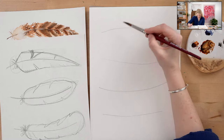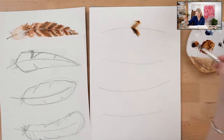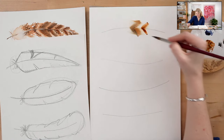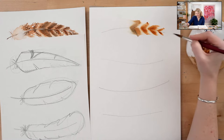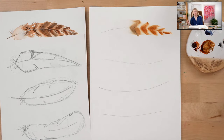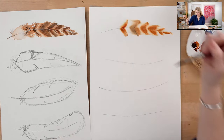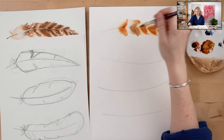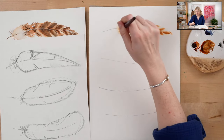While it's wet, I'm going to put in these little stripes. And you'll see that the paint is just going to move on its own, and I'm going to let it. I'm not trying to control it. It's okay if I lose a little bit of the shape. But look at that beautiful bleed. As soon as that paint hits that water, it just moves and does its own thing. After I do a couple of these, I'm going to do a few dots just along the bottom here.